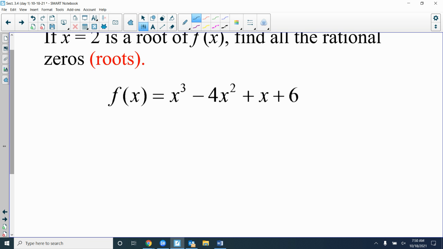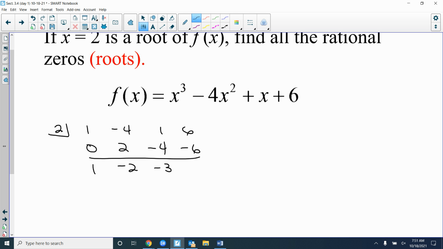All right, does it give us a 0? I hope. So that means I got 1, -4, 1, 6. So that's a 0, 2, -2, -4, -3, and then -6. All right, what do I do from here? Since it equals 0, that means what is a factor? Since f of 2 equals 0, then what's a factor? Remember we talked, this is the factor theorem. Then x minus 2 is a factor.